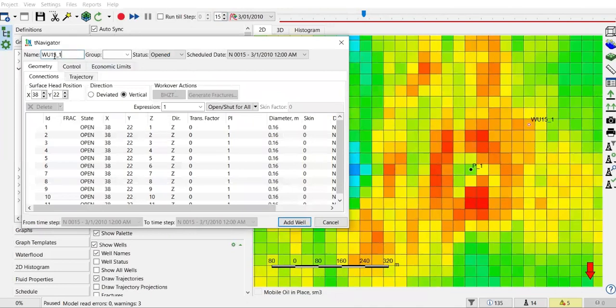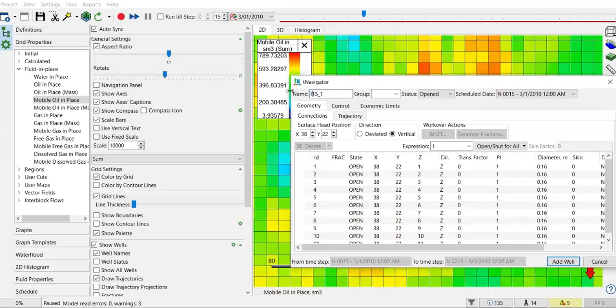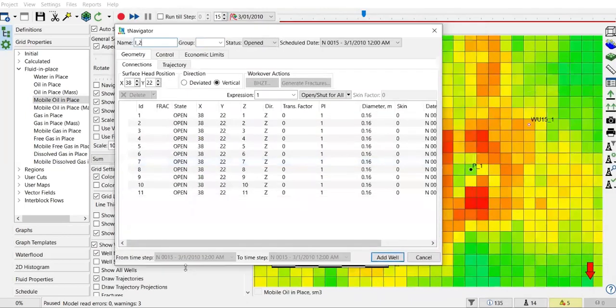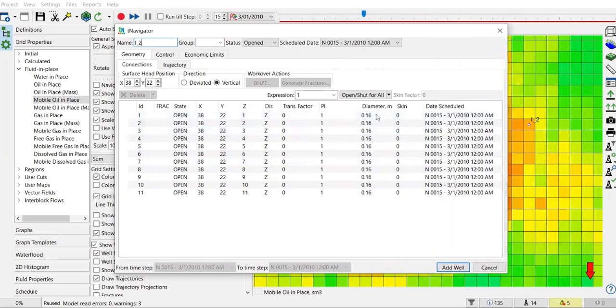All right, so no group, this is the name of our well. Let's say we will call it injector 2. Okay, by default, all the vertical layers will be opened. Here is the symbol of our well. Yeah, I prefer opening all the vertical sections. Again, the injectivity index, or in this case, PI, still 1. And then diameter 0.16 meter. Skin, if you want, it can increase the skin a little bit, 1.5. Okay, and then maybe 1.75.